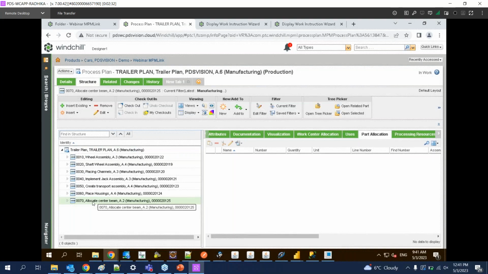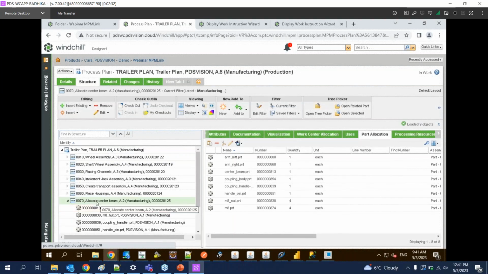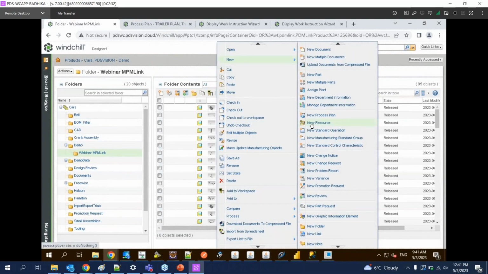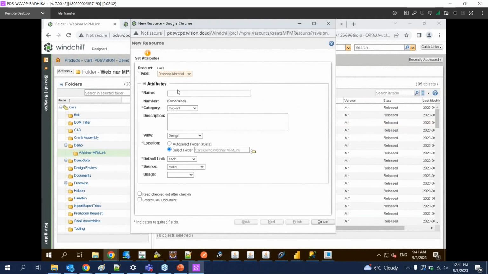So I allocated, this is the operation that we use to allocate the center beam. But if you want to give some specific color to that, we can have a paint object created, that you can create from resources. So if I go here, actions, new resource, and there is this process material object.